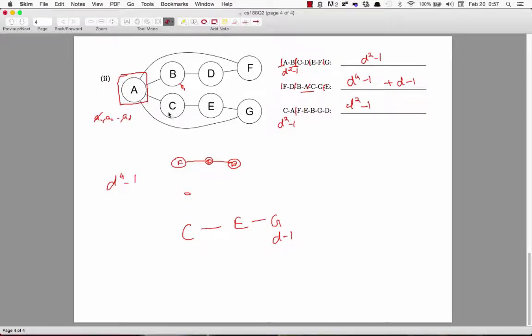But when we choose some particular value here and then choose some particular value here, then maybe that value of G is not consistent with the value of C that we just chose. So we might be doing D minus 1 additional backtracks at this node in this case. And the answer for this is D to power 4 minus 1 plus D minus 1.